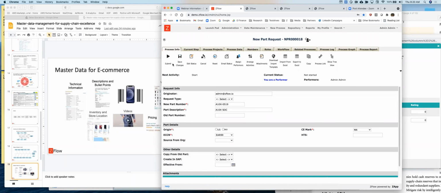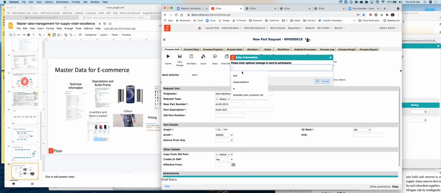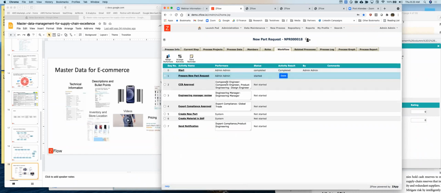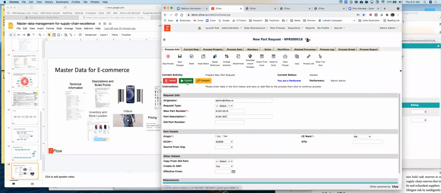So here, for the sake of time, we're going to just say we need to make sure that it is available. The basic views are set up in SAP. Test. So now the workflow takes over. It actually involves the correct people at the correct time. So if it is a CCB approval, design engineer, product engineer are involved, and they have to approve this part being set up in our core manufacturing, MRP, and purchasing system. So we'll go ahead and do that.